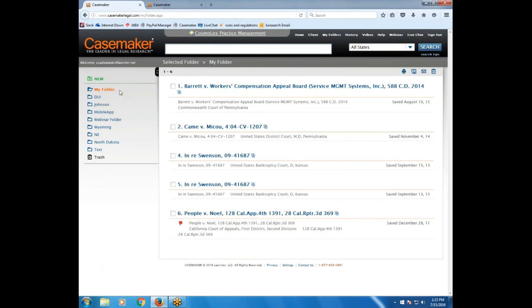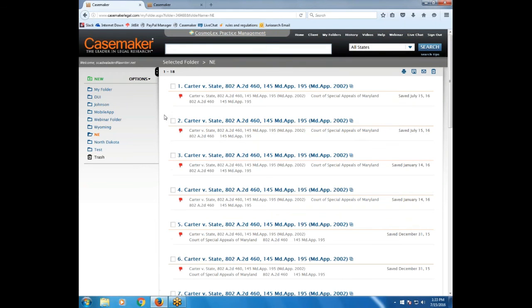The listing of your folders is displayed on the left, and clicking on your folder will display its contents in the central area of the screen. Do keep in mind that the length of time this folder takes to open directly corresponds to how much information is inside of it, but should still only take a few moments.